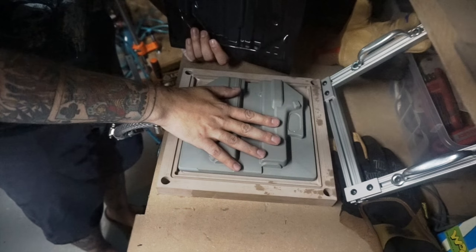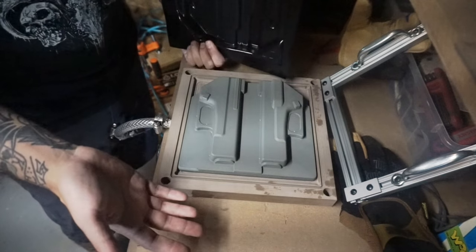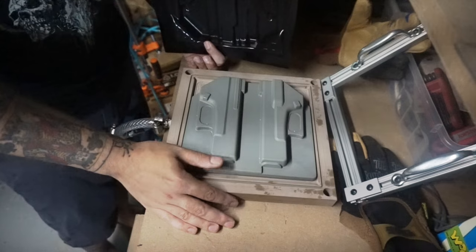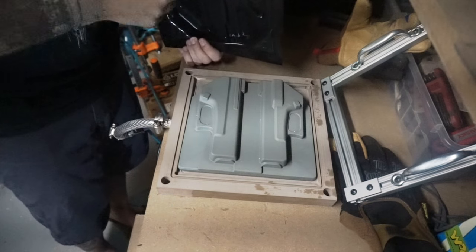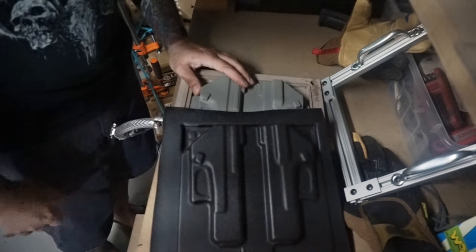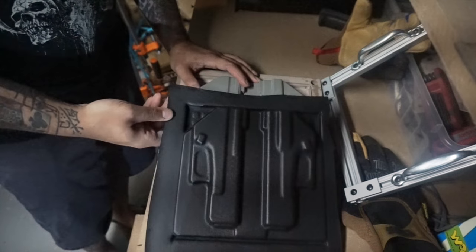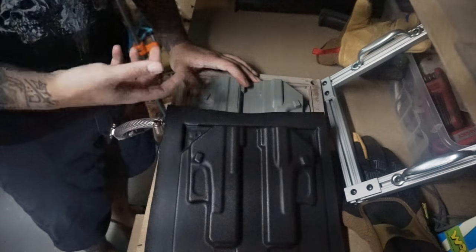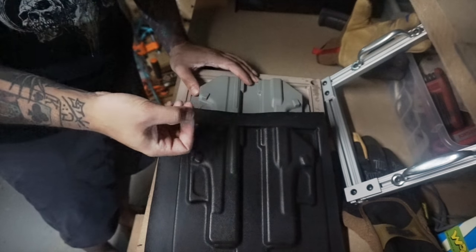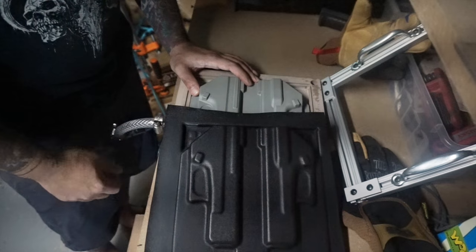They have molds for the basic Glock offerings right now. The molds themselves are $75 and the former is $175, so you can get set up with one of these pretty quickly. And as you saw, it didn't take that much effort or talent to get a really nice crisp mold. If you are a budding shop stepping up into something a little more productive, it doesn't take much to either spend your own time cranking these out in the evening and get a stockpile of forms, or hire someone you don't need to train that much — just set them up with this and a t-shirt press, and you can pull out a stack of forms during the day and really increase your efficiency.